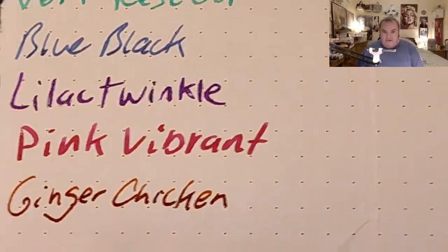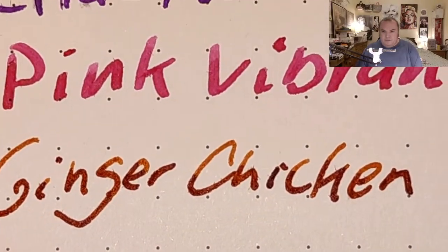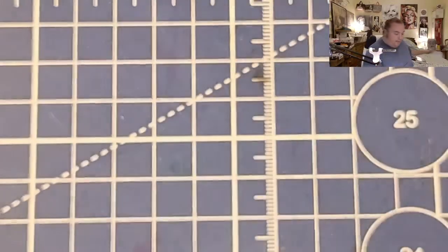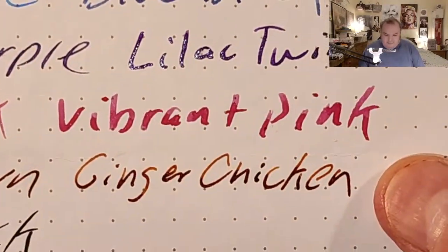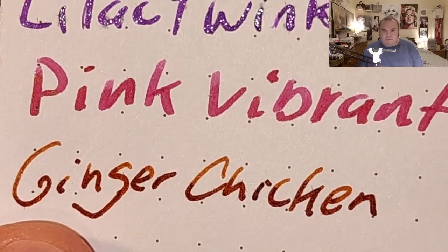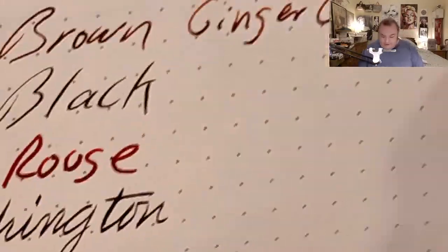Rhodia Dot Pad, 80 GSM. Beautiful shading, tiny micro feathering. Little bit of bleeding, little bit of ghosting. Rhodia Dot Pad, what the heck was that? I'm sorry, this is Artist's Loft. 100 GSM paper with a little bit of micro bleeding, a little bit of ghosting. Got out of order, sorry.